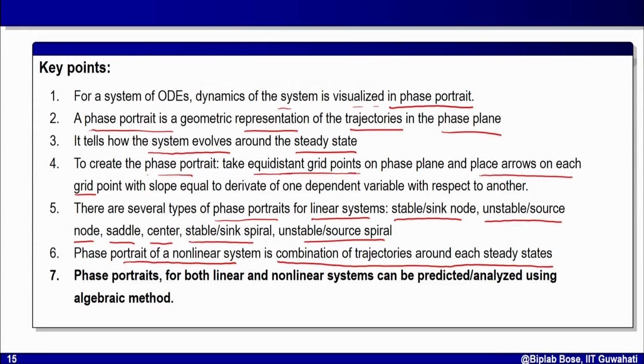Now you have to remember that what we have discussed till now is nothing but a graphical representation of the time evolution of dependent variables in a system of ODEs. Here you have to draw the figure to understand the dynamics. But many times we actually want to know the dynamics purely based on mathematical analysis or algebra. So there is a good method of analysis of the dynamics and steady states of linear and nonlinear systems through algebraic methods. We have not discussed that because that is beyond the scope of this course.